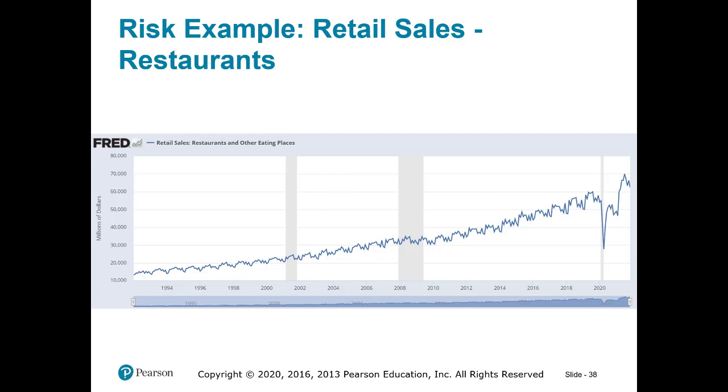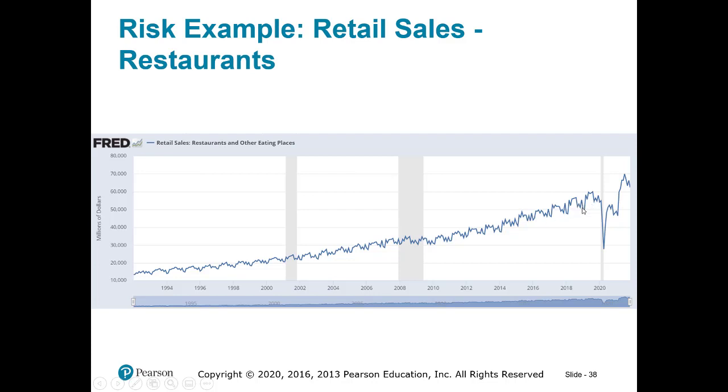So let's imagine we were trying to predict. We own a big restaurant company with thousands of restaurants, and we're trying to predict our sales over time. This is a pretty constant pattern. You can see that maybe in the last recession, the growth kind of went sideways. It didn't go down a great deal. And generally, things like restaurant sales are relatively recession-proof, because if there's a recession, people tend to cut back on big ticket items, but often compensate by having a little bit of luxury. So we didn't have an increase, but the recession didn't have a huge impact. And we kind of carry on like this.